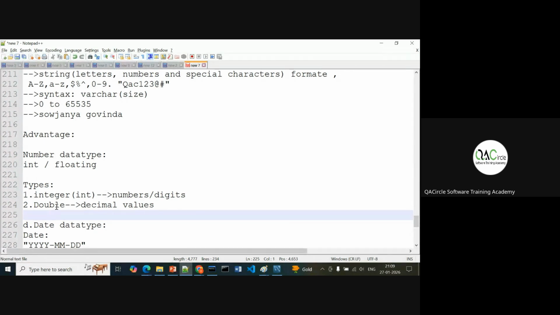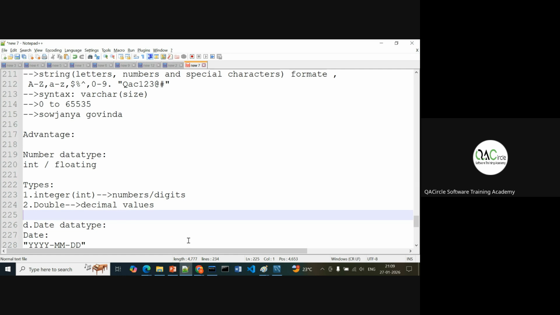And double number data type, it will always accept decimal values.